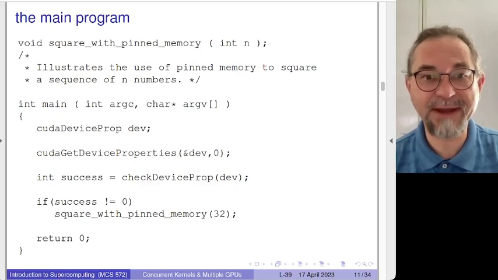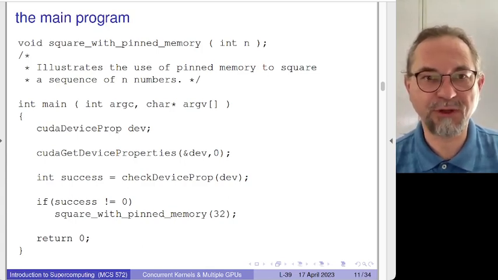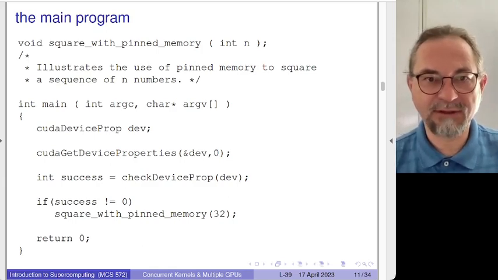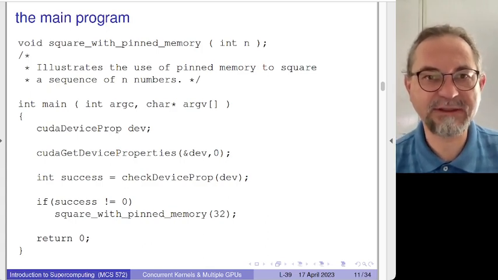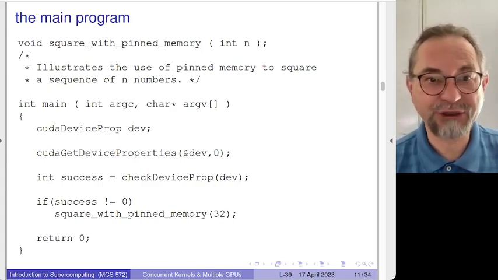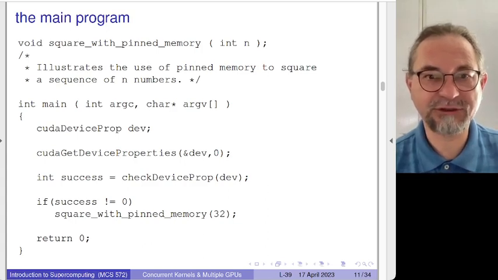Okay, so here you see the main program. What the main program does, it executes the function with prototype just before the main. I will define that function in the next slides. So the main program checks whether the device supports the mapping of pages.